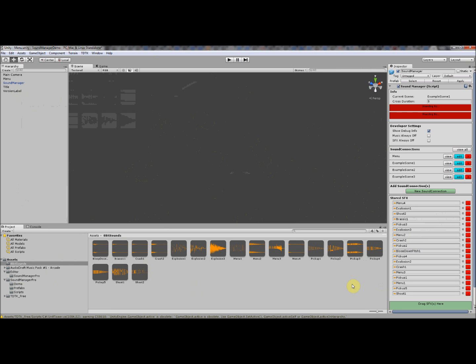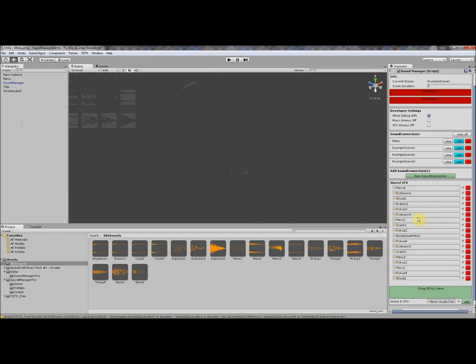It provides different ways to look for your sounds. So you can set it up so it will first look in your stored sound effects. If it doesn't find it there, it'll look at a path, a custom path, or your default resources path. And if it can't find it in all these ways, then it'll finally just be like, all right, it doesn't exist. So we'll get to that in a little bit once we get to playing the sound effects.